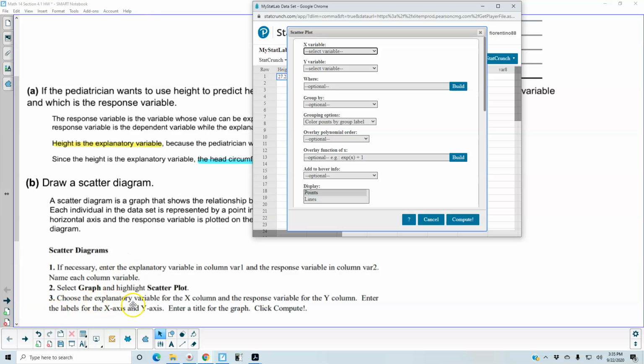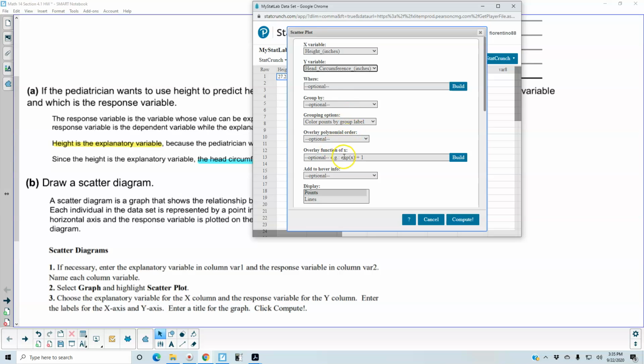And now we're going to choose the explanatory variable for the X column and the response variable for the Y column. Well, the X variable is the explanatory variable, and that represents the height in inches. And the Y variable is represented by the head circumference.